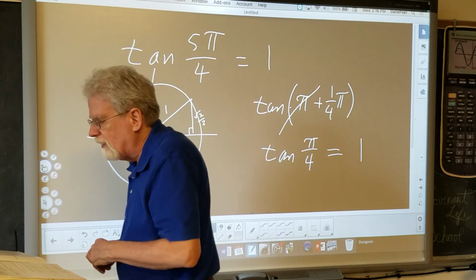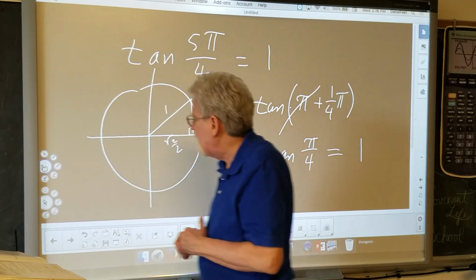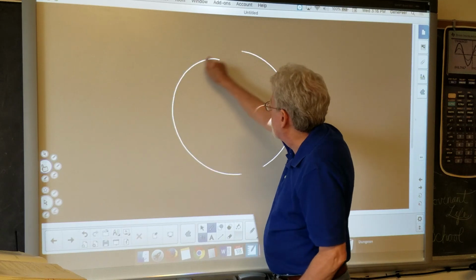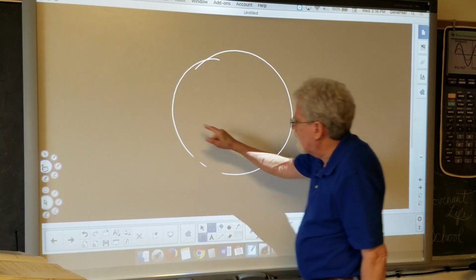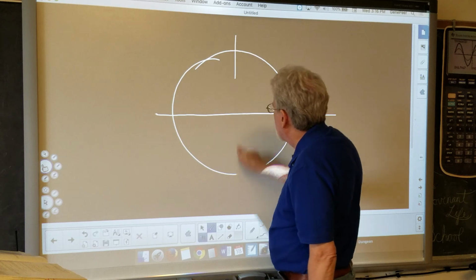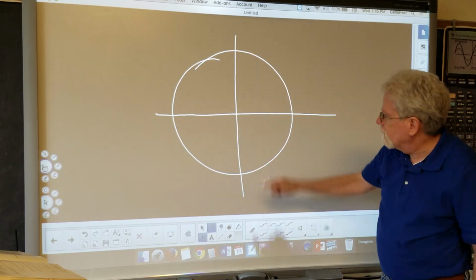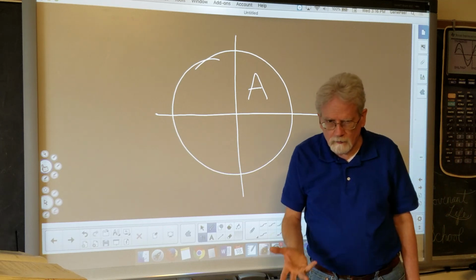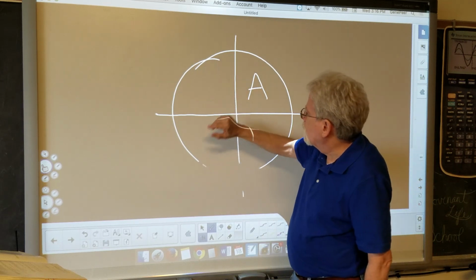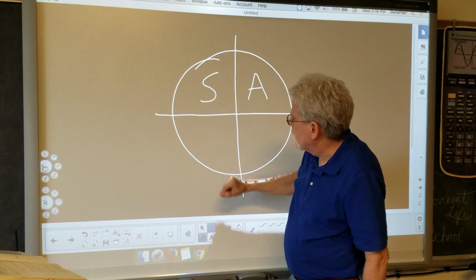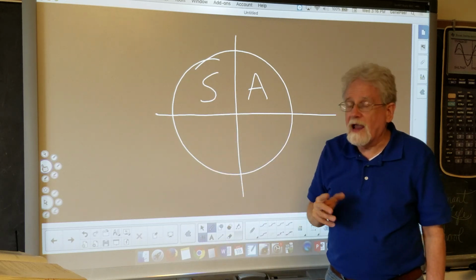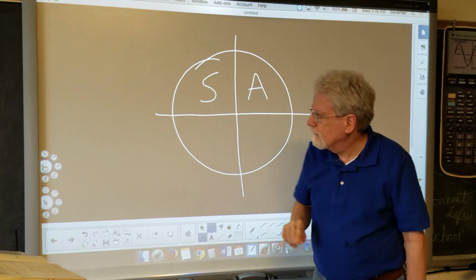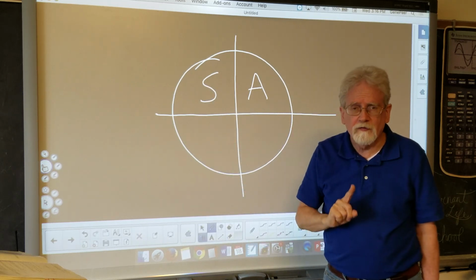And they spend an entire, well, 2/3 of a page here simply explaining this that we have already been through. I believe we presented this in class the last time we met in person, and that is, in the first quadrant, everything is positive, sine, cosine, tangent, and their reciprocals. In the second quadrant, all students, sine is positive, and sine's reciprocal, which is what? Yeah, cosecant. Those are positive, everything else is negative.